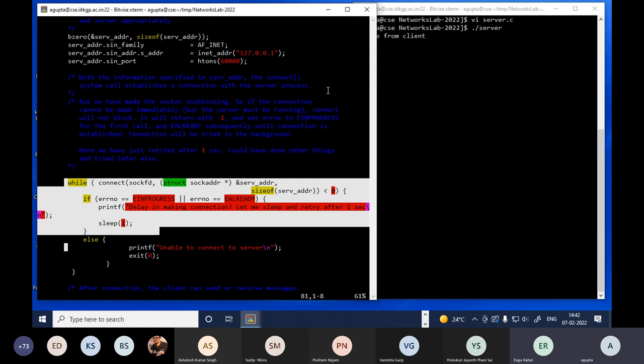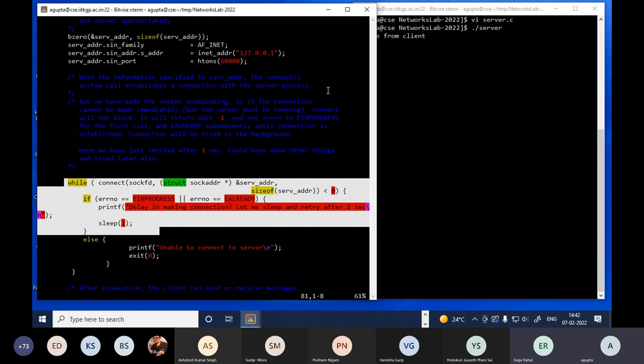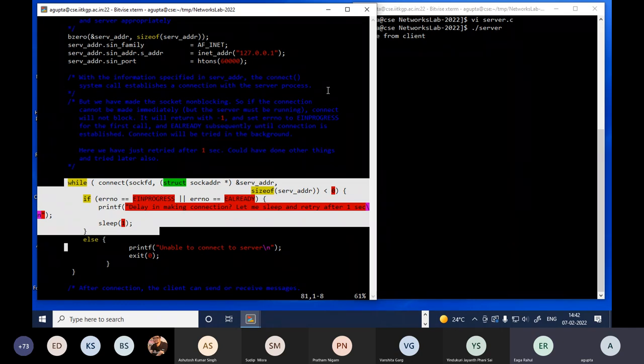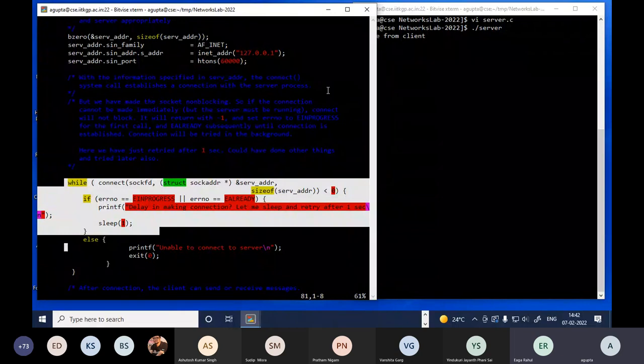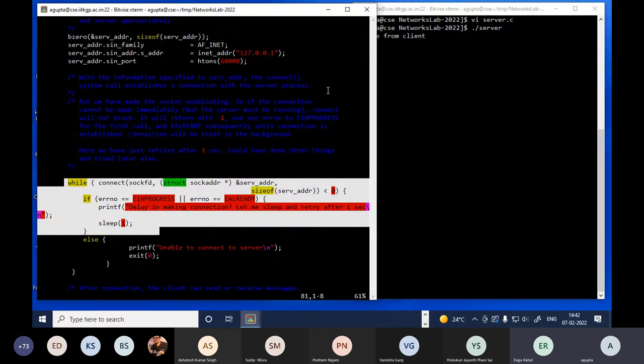Okay. So if I had not put this code, what would have happened possibly is, in the earlier case, if the server was busy handling other clients and cannot accept this client's connection, the client connection will block. Usually there is a timeout internally, don't worry about that. But initially it will block. But in this case, because the connect has become non-blocking also, it will come back with an error.